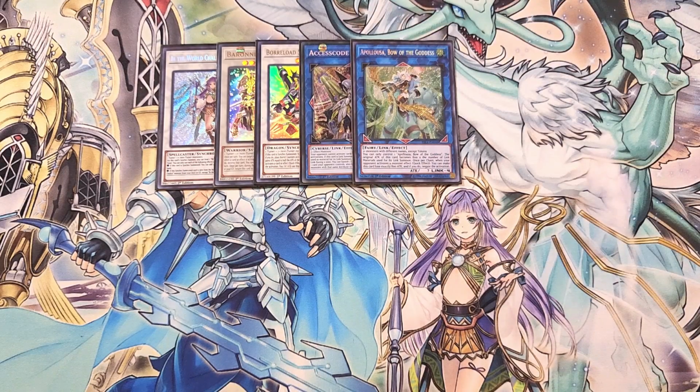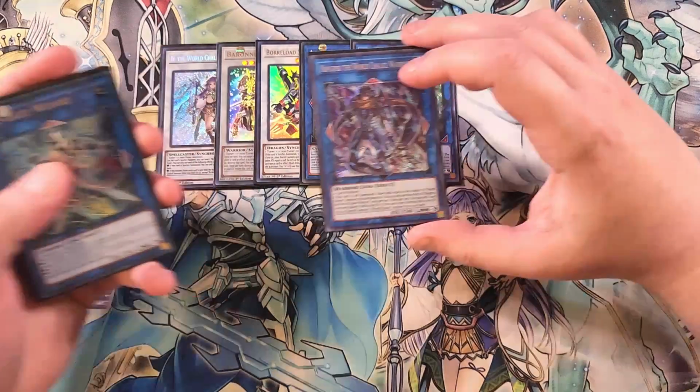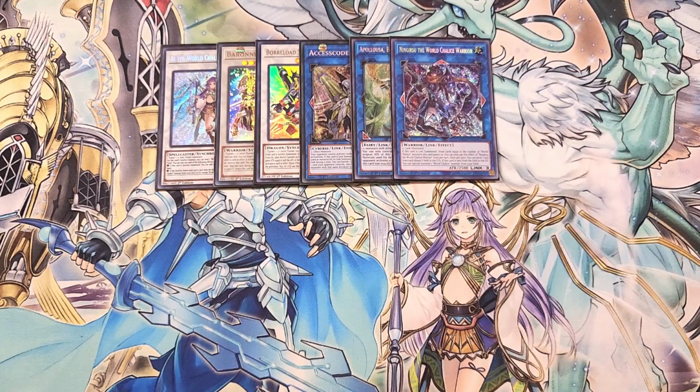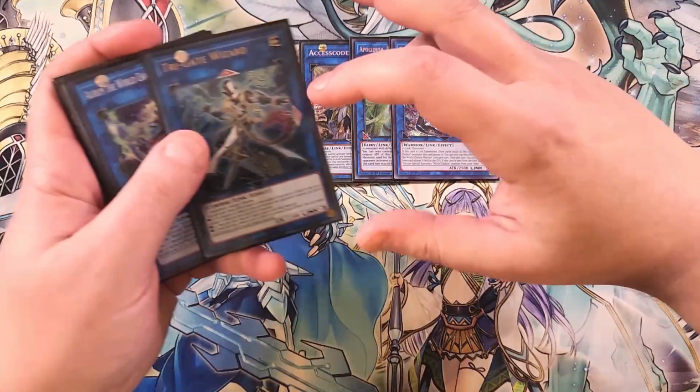We then play a single copy of Ningirsu. Ningirsu is great because this card can help you draw cards and get cards off the field by spot removing them, which is really nice. Play a single copy of Trigate Wizard.